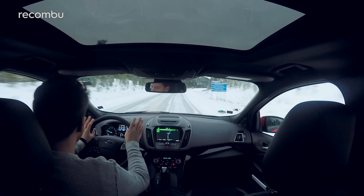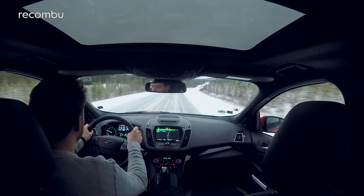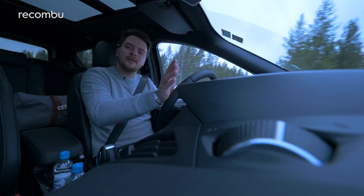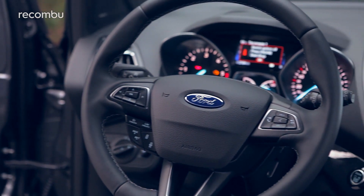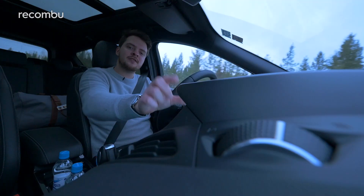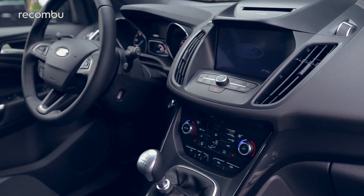The Ford Cougar has quite a nice ride position — you're fairly high up, which makes you feel like the king of the road, which is partly why a lot of people buy SUVs. Nice visibility, no weird blind spots — it just feels nice, safe, and comfortable. The seats are firm and supportive, the dials are nicely clear and clean, and the Sync 3 display is much nicer now. It's a touchscreen, so you can pinch to zoom like a smartphone. Everything's just a bit more ergonomic, simpler, and easier.